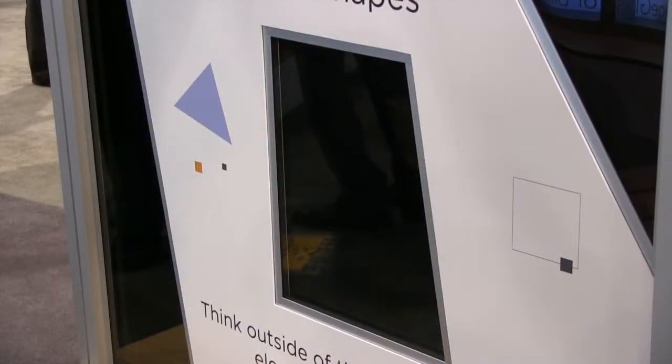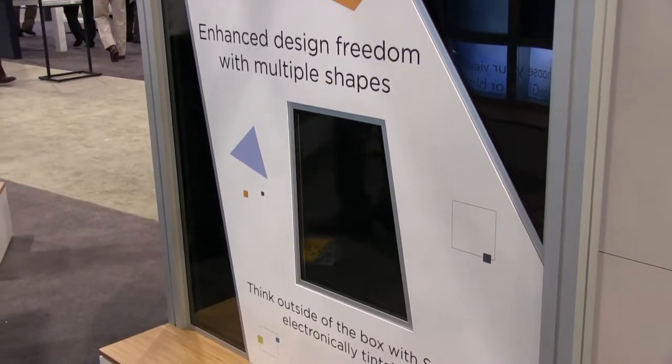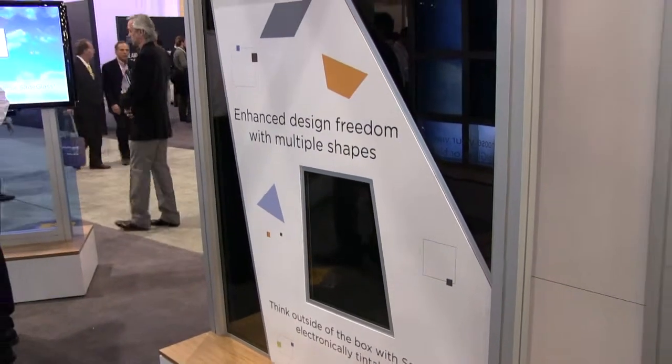And there's a couple other things you guys are talking about and featuring here at the show, right? Yeah, absolutely. We've also been talking about our ability to do shapes. Architects occasionally like to put different shapes into curtain wall systems or clerestories, etc. And those are oftentimes difficult to shade using conventional methods. Well, with electrochromics, you can tint those as shapes, and it makes it easier for them to do some of these neat designs. It's an exciting time for you guys as a company, I'm sure, in the marketplace with all the products that you're featuring here at the show.